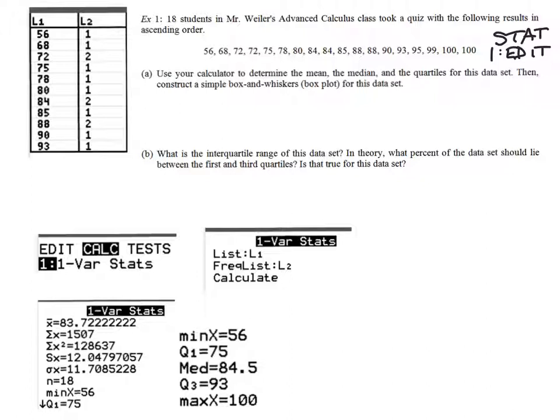So in list 1 I've got all the scores, but for any that appeared more than once in the list, I gave it a frequency in list 2 of more than 1. Any that appeared only once, I put a frequency of 1. So for example, 72 appeared twice on my list, as did 84 and 88. Also 100 later on in the list. You'll notice that what you see on the screen right now is not the entire list, because on your calculator you've got to keep going and fill in the rest of the numbers, 95, 99, and 100.